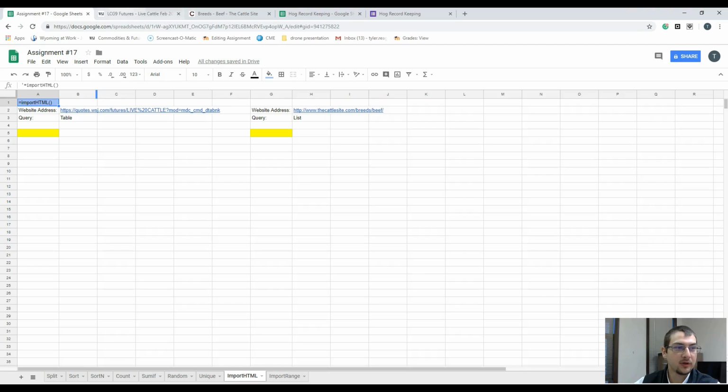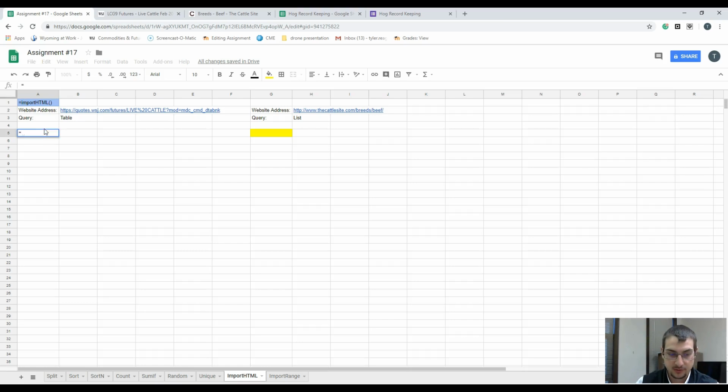Because let's face it, going onto this web page, this live cattle futures, you have to go through the Wall Street Journal's commodities page. Then you have to click on live cattle, scroll all the way down to the bottom. Can be a pain in the butt, takes a little bit of time, especially with slow internet. So what if there's a formula to where we take that table off of that web page and put it directly into these Google Sheets, to where maybe all 5 of the commodities that I ask are right there in an easy to find manner? Well, the way that we do that is through this IMPORTHTML formula.